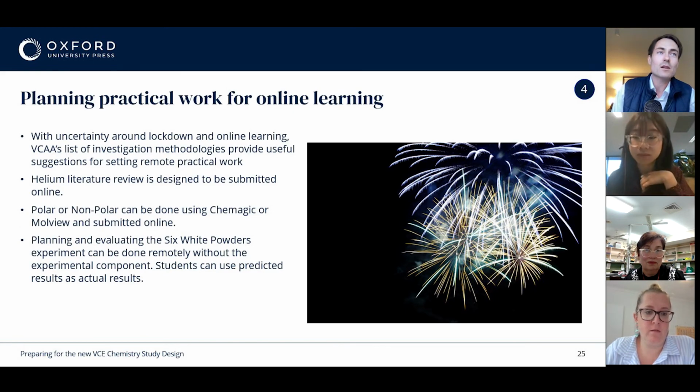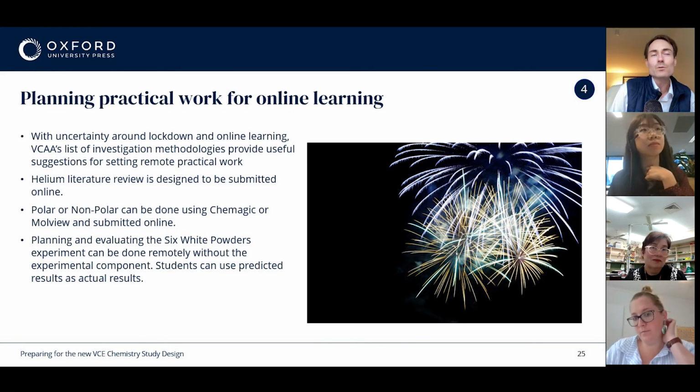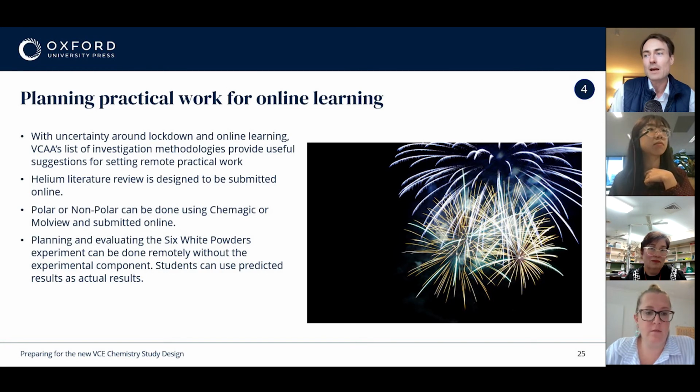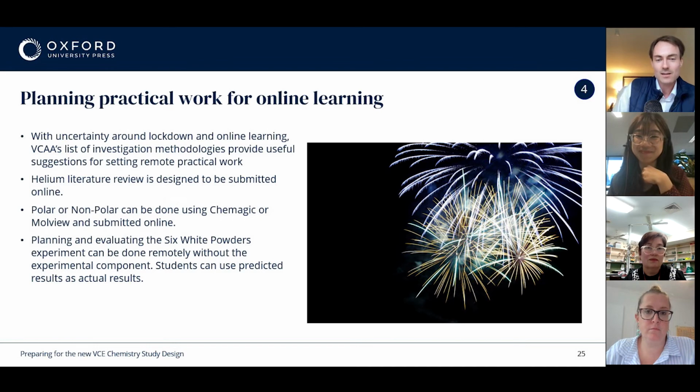So these are the alternatives. This is the slide where it says Chemmagic and Moleview. They're the two tools I found that are best. They're the alternatives to the plastic modeling kits. If you can, get Snatoms. I actually really like those. They're the big fat atoms. They're massive and they're magnetic. So they're the ones I use.